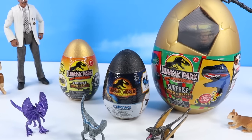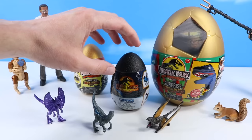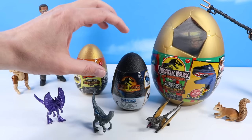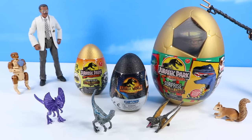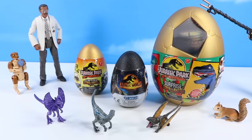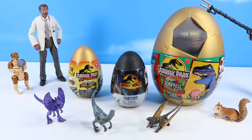So I've dropped the egg a few times trying to get to Jurassic World Captivz, small dinosaur miniatures encased in dinosaur eggs with maybe a possibility of slime. I believe this is first series with the black egg for Jurassic World Dominion. There was a series 2. Trying to remember my egg color. I could never find them on store shelf, only getting this one from a special toy show. Whereas these Jurassic Park 30th anniversary Captivz so far have been pretty easy to find over at Walmart's.